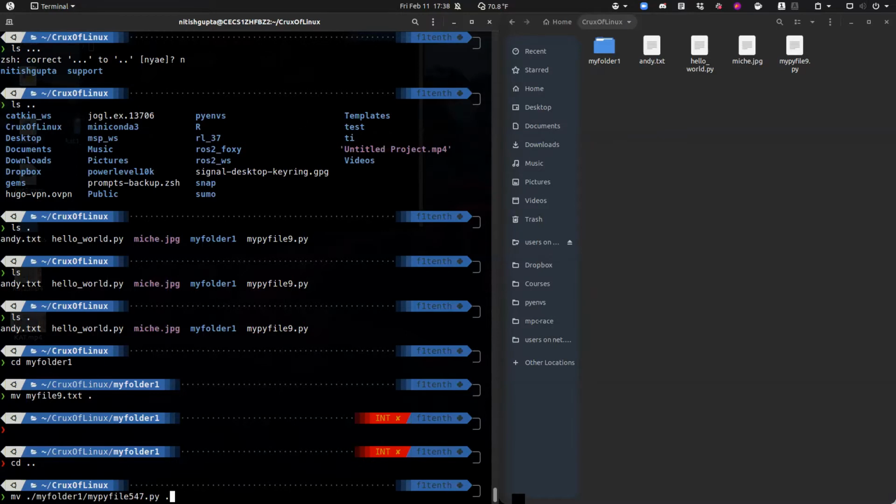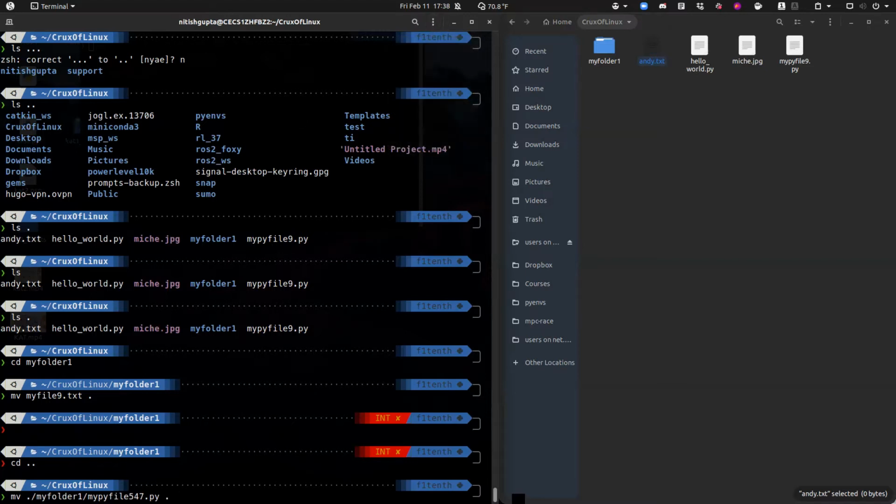what will this do? Anyone? Try to break it into parts and tell me what it will do. Online student, you can also answer. Almost that file, the file 5.7, from folder 1 into Linux. Yes, that is correct. So what this is saying, is this too small for you guys?